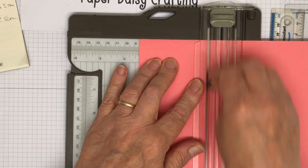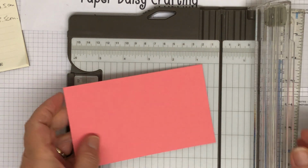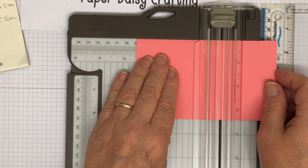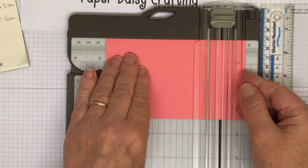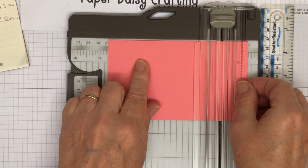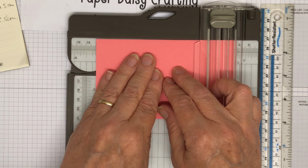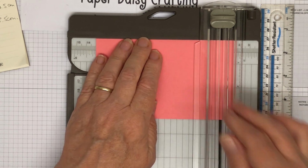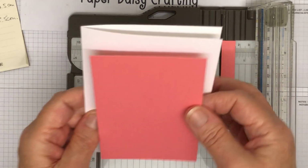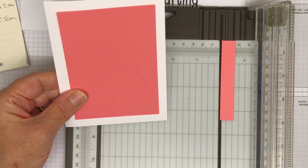So I'm going to cut there, and then I'm going to turn it round, and the long side I want to be 13 centimetres. So again, this is my 0 point. Sorry to labour that point, but if you're finding it tricky, it might be valuable. And then I'm going to move this along. There's the 12 centimetres. So I don't want 12 centimetres, I want 13. So I need to pull it along till it covers the 13 and is right on that big 13 mark, and then cut. And that should give me, there we go, there's my Flirty Flamingo panel that I will use for a card one day.